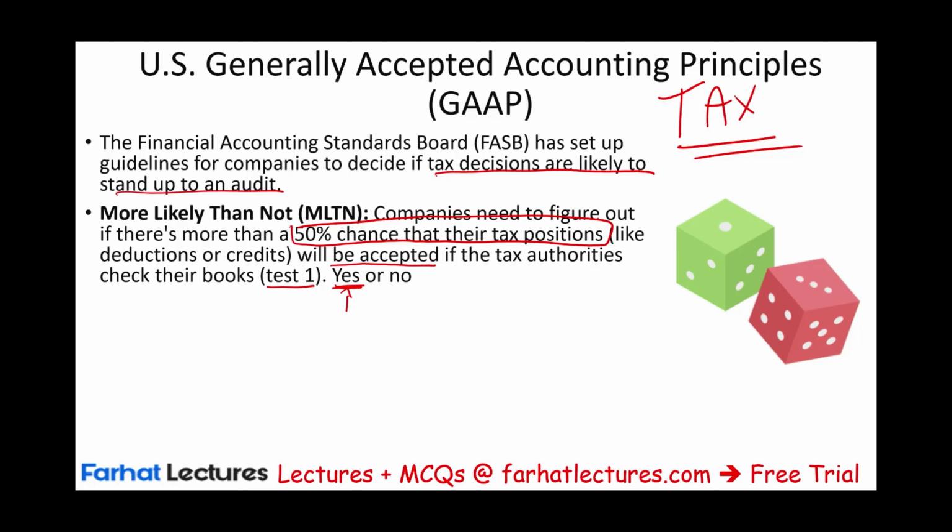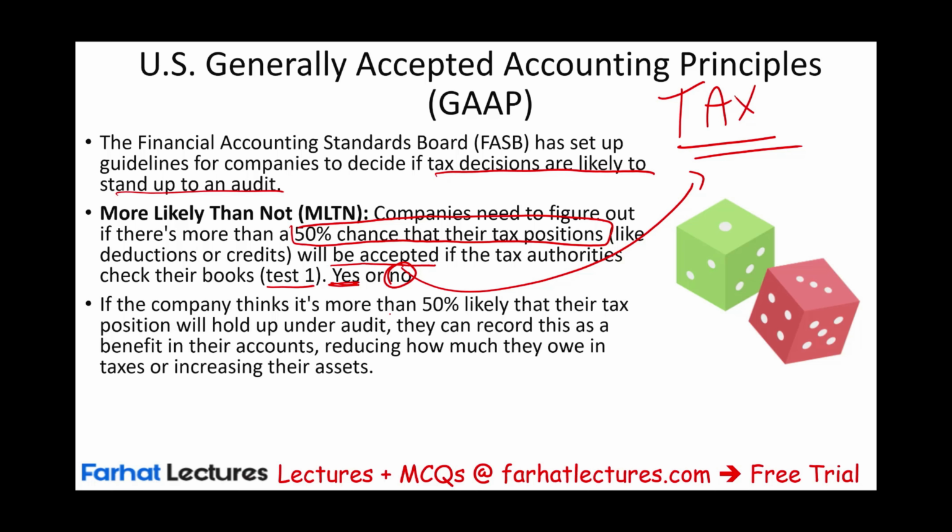Determine, if it's accepted, how much of it is accepted. If the answer is no, it's not going to be accepted, we stop. If the IRS won't accept it, you should not be taking that position in the first place. But the question is, would it be sustained? If the answer is yes, it will be sustained, and you took that position, then we're going to have to determine how much of a liability you need to book.